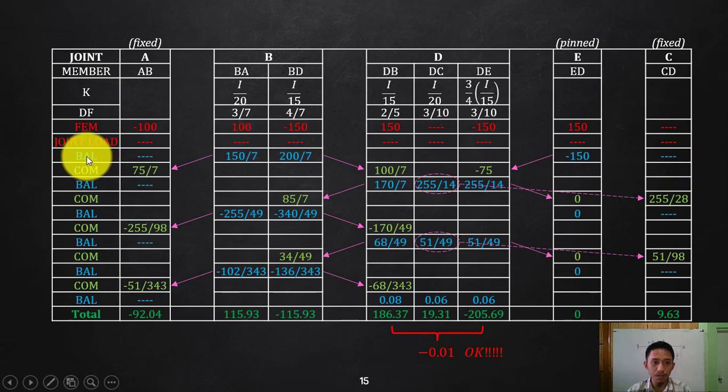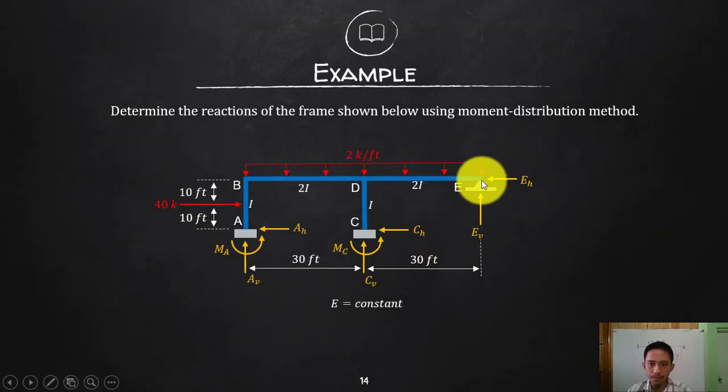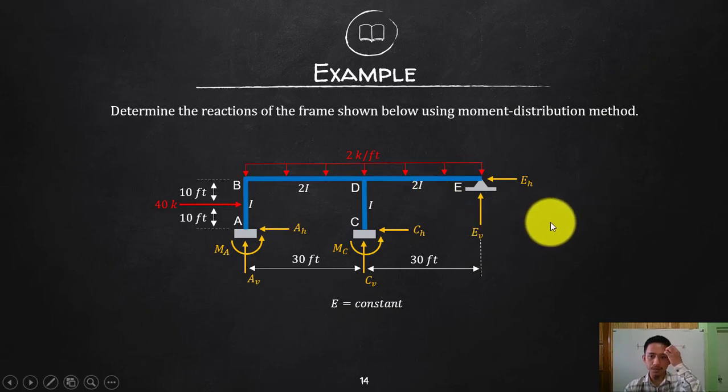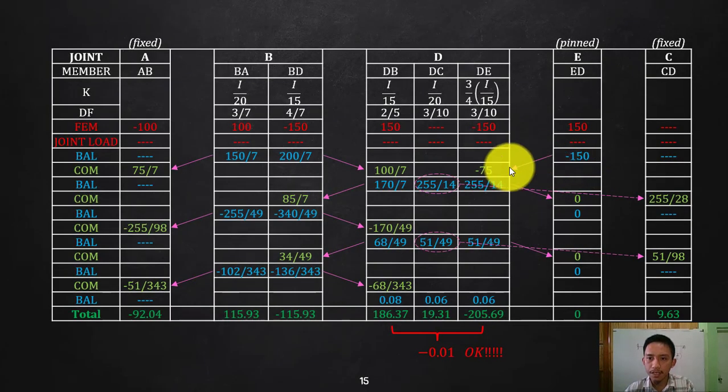Okay, so we now have values on your balancing, so you need to continue. Carry over. BA will go to AB. Fixed, so 1/2. This will go there. Continuous, so considered fixed at D, so 1/2. Okay, what else? This one, E, will be carrying over there 1/2, since again that is the pin but the other end is continuous, so we can transfer half of that. Okay, so that is the only balance that we need to transfer. So carry over, balance that one again. You do not need to balance this since that is fixed.